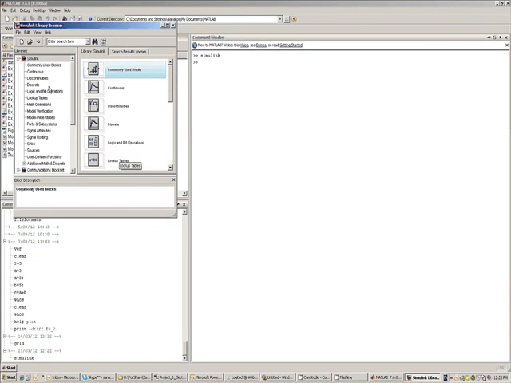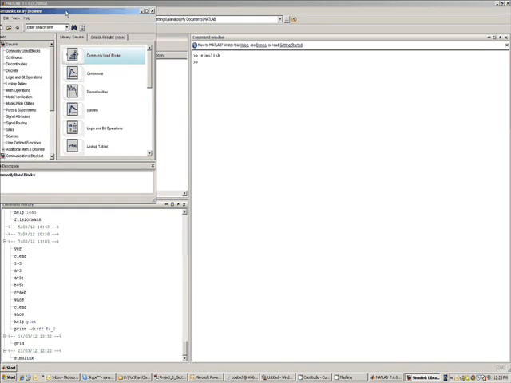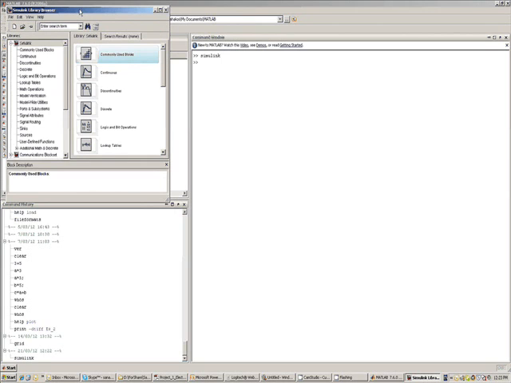A separate window appears. This is from where you can drag and drop different blocks. Now, the whole idea of Simulink is to build up complicated control systems using block diagrams, blocks.